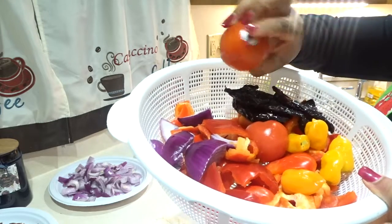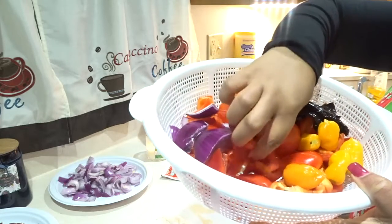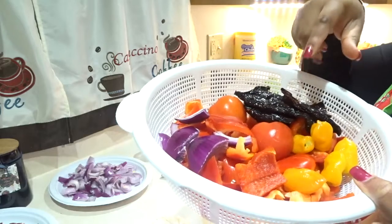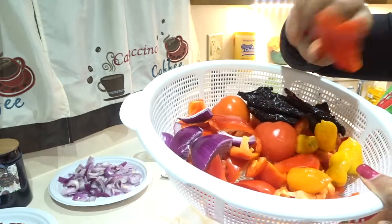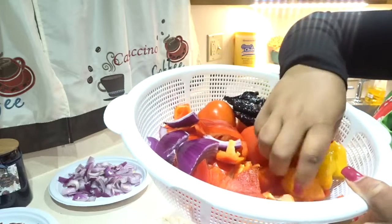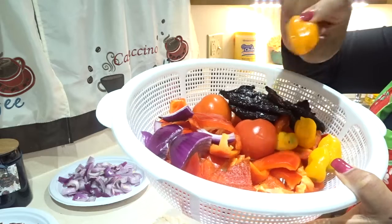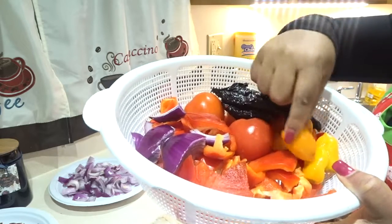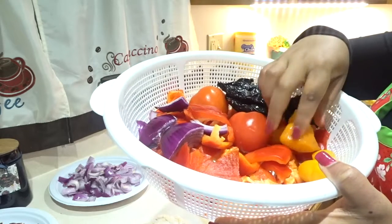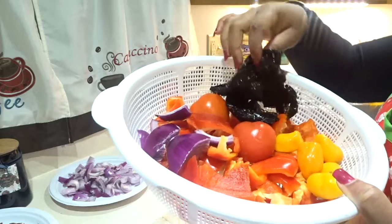So I am using 2 small tomatoes. I'll get this sticker off shortly. And I'm using 3 bell peppers. I've already pre-cut. I've actually prepped everything. I've pre-cut the bell peppers, so I'm using 3 medium-sized bell peppers. I'm also using hot habanero peppers, otherwise called Scotch bonnet peppers. So I'm using hot, and of course you can adjust according to your preference. I like spicy stuff.